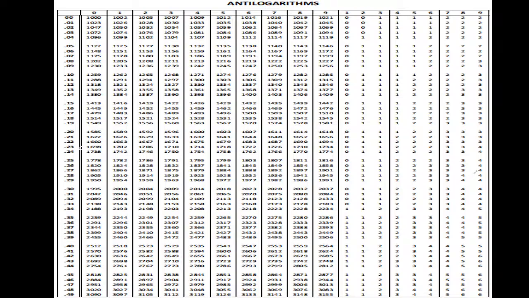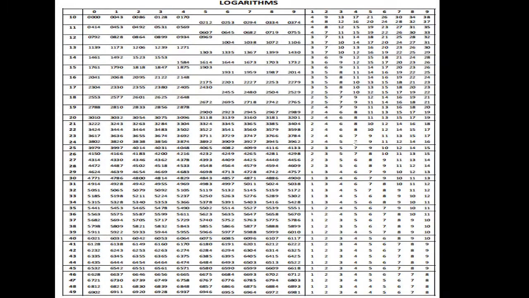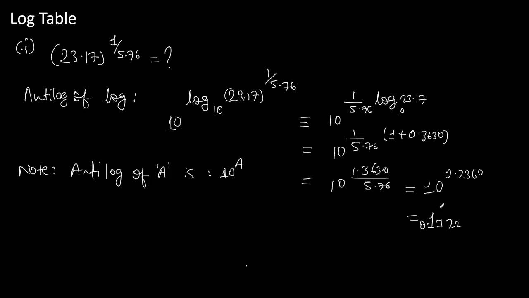At 0 we are getting 0 only, we'll just consider 0 only. So we'll add 0 to this, 0.000, and 10 to the power 0 is 1. So we'll have 1 plus something. So it is 1 plus 0.1722, 1.1722. This is how it is going to happen.